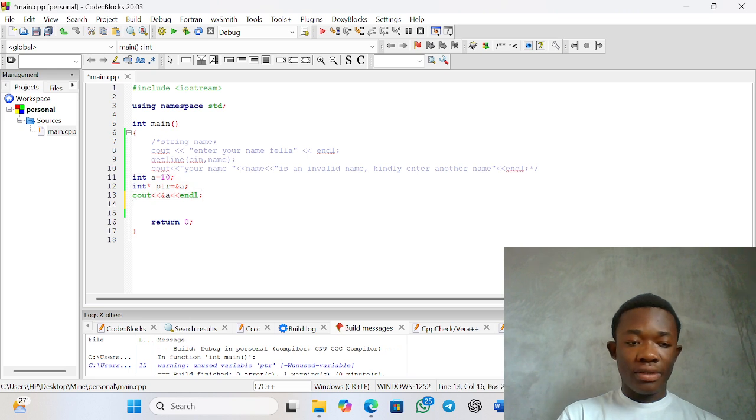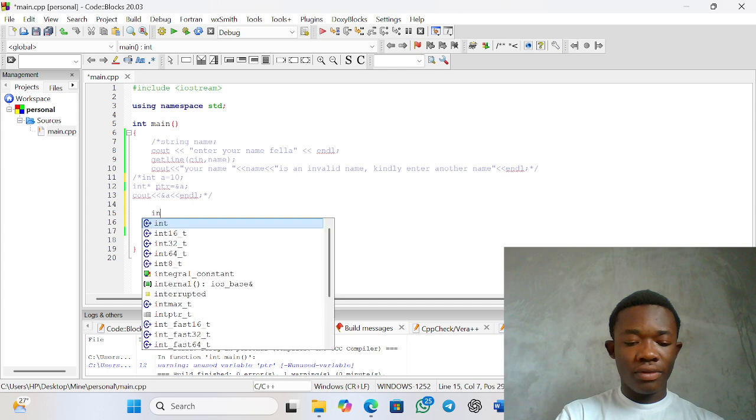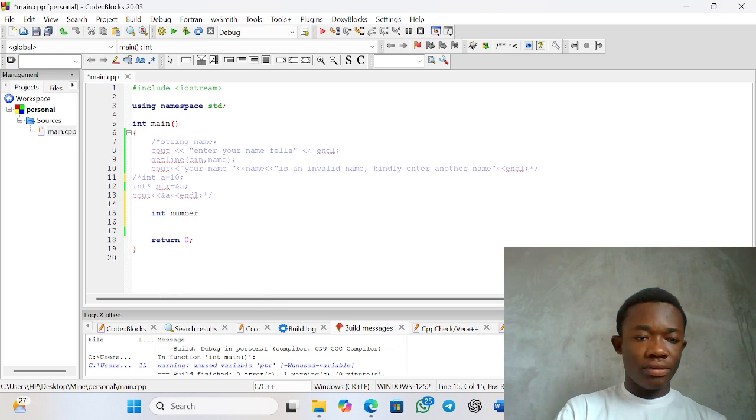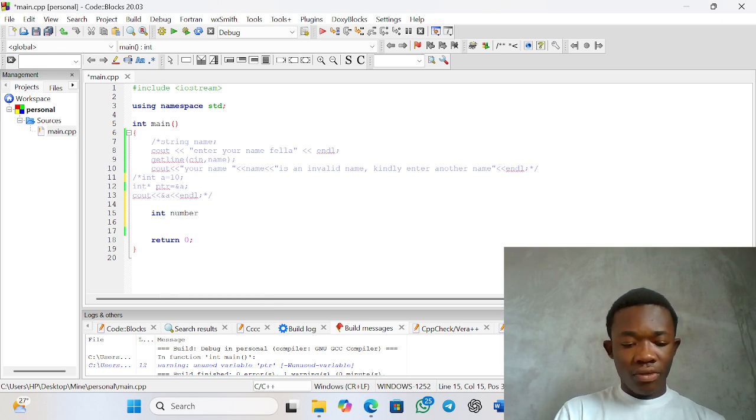So let me first comment this out so that we don't have to go back before doing a second program. So a typical example is, it's like matrices. So an integer, let's say number, then we bring square brackets.